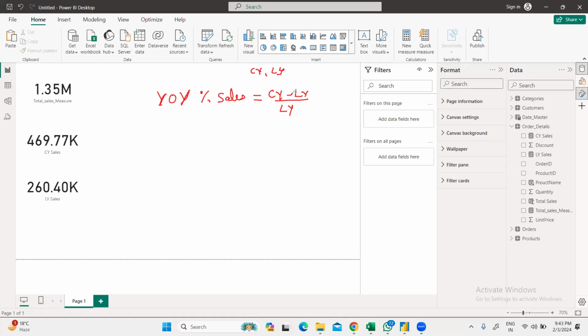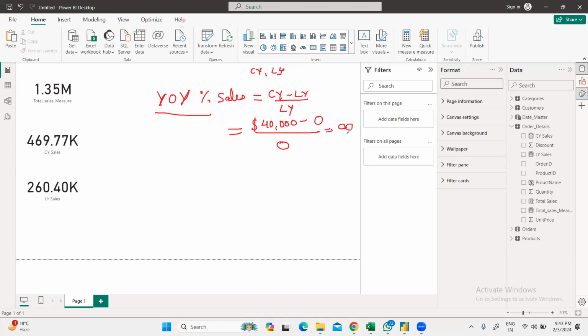So see what will happen since we are writing this type of data, there may be some chances. Since we are talking about the percentage, maybe current year sales, let us take it would be $40,000, and the last year sales, because of some issues, it would be zero. So what would be my output? Something upon 0 is infinite. Yes, it's infinite.